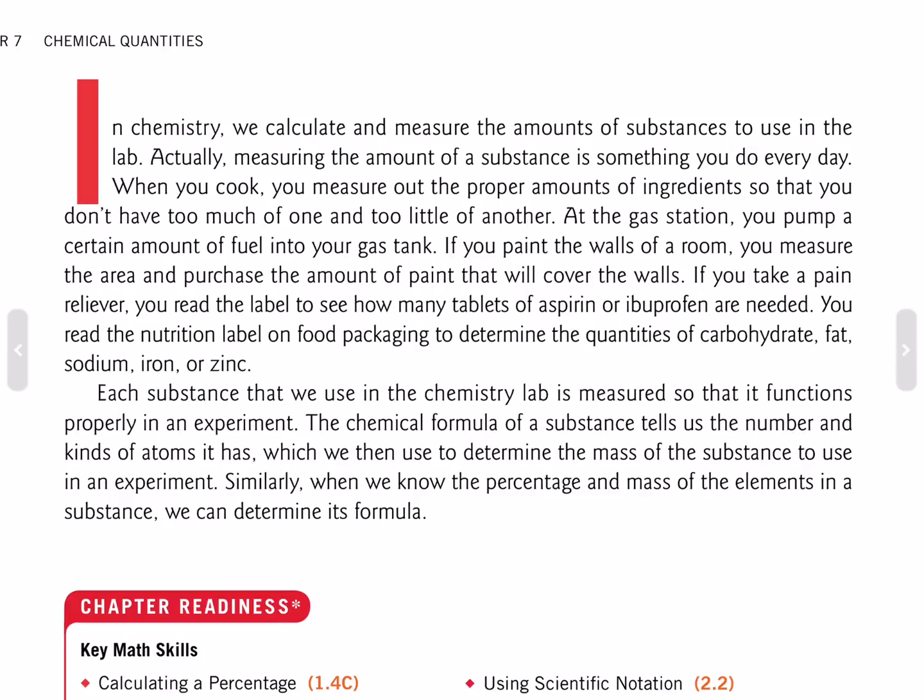Chapter 7 Chemical Quantities. In chemistry, we calculate and measure the amounts of substances to use in the lab. Actually, measuring the amount of substances is something you do every day. When you cook, you measure out proper amounts of ingredients so that you don't have too much of one and too little of another. At the gas station, you pump a certain amount of fuel into your gas tank.